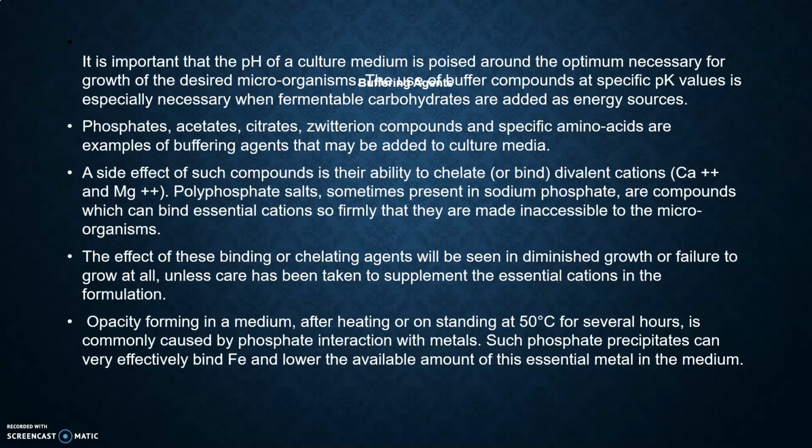Opacity, when it forms in a medium after heating or when the medium is standing at 50 degrees Celsius for several hours, is commonly caused by phosphate interaction with metals. Such phosphate precipitates can very effectively bind iron and lower the available amount of this essential metal in the medium. So these are the points you should check.